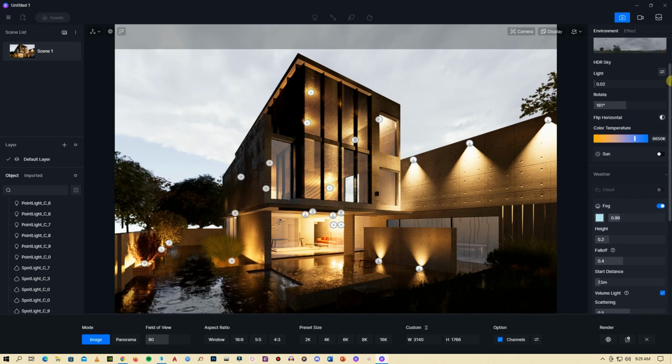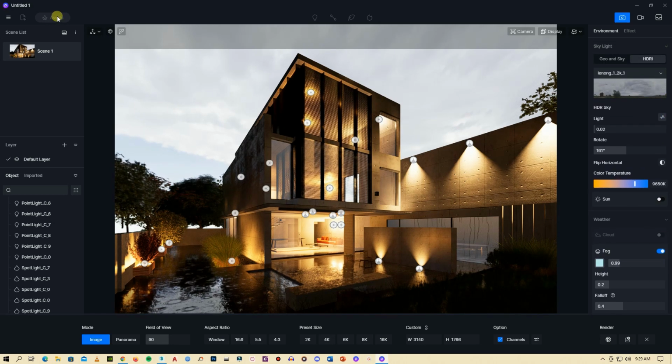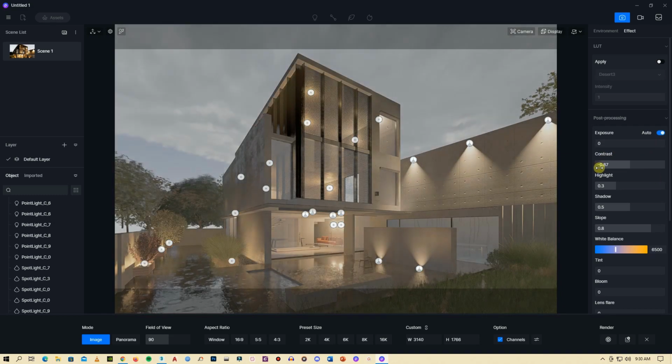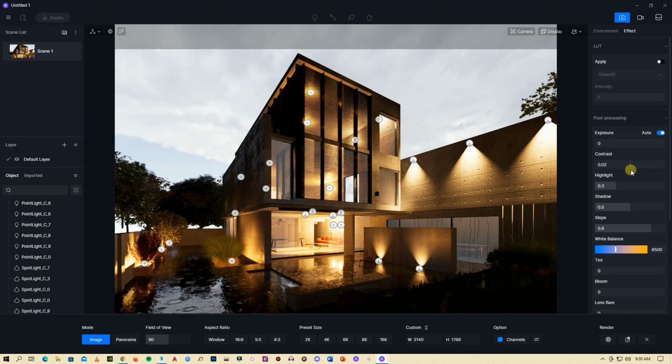Now let's go to, first update the scene. Always update the scene if you make any change. Let's go to effect and exposure. You can just leave it to auto. Contrast, you can play with the contrast if you want more contrasty look.